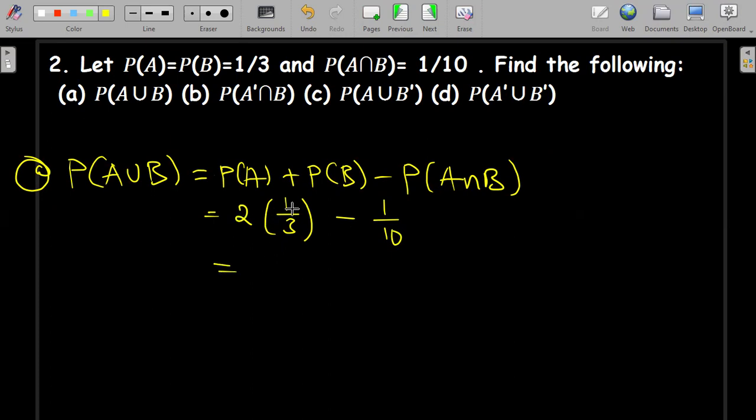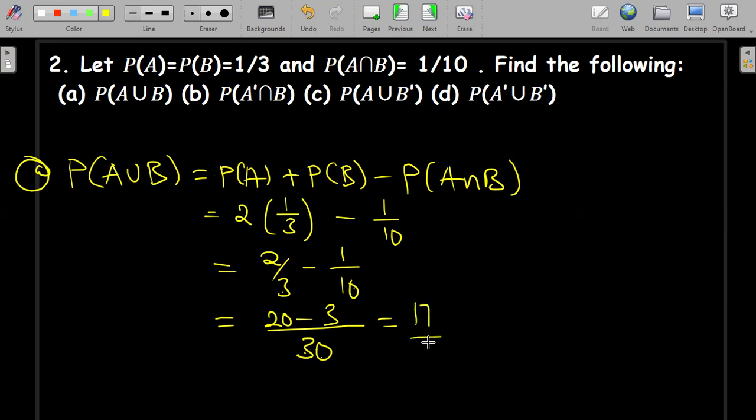So this will be 2 multiplied by 1, that will be 2 over 3, and then minus 1 divided by 10. We look for a common denominator between 10 and 3. The common denominator here will be 30. So 3 into 30 is 10, 10 multiplied by 2 is 20, minus 10 into 30 is 3, multiplied by 1 is 3. So the answer here will just be 17 over 30. That will be our answer there.